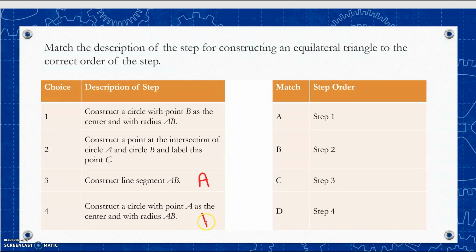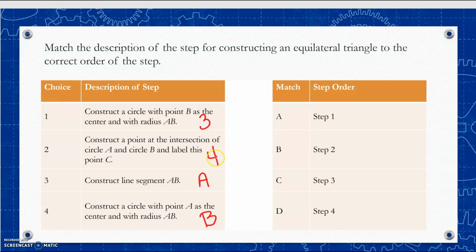So this is step 2. And then we're going to pick up our compass and use point B as the center and construct a circle with radius AB. That's step 3. And then we're going to construct a point at the intersection of circle A and circle B and label this point C. That is step 4.